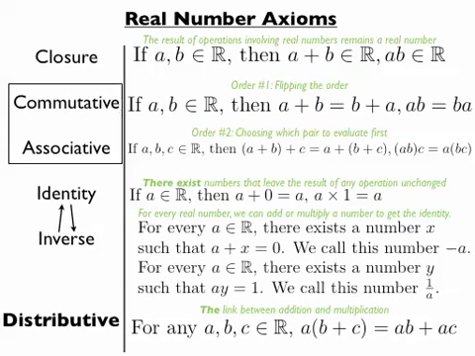Lastly, we have the distributive property. The distributive property is the one major link we have between addition and multiplication. It means that if we multiply a sum of two numbers, let's say in this case b and c, by another number a, that's going to be equivalent to a times b plus a times c.